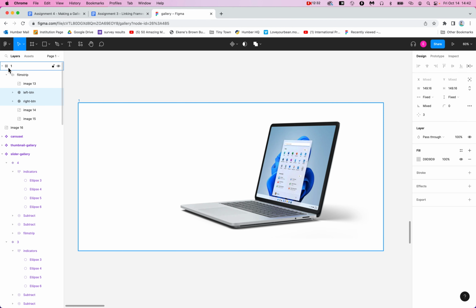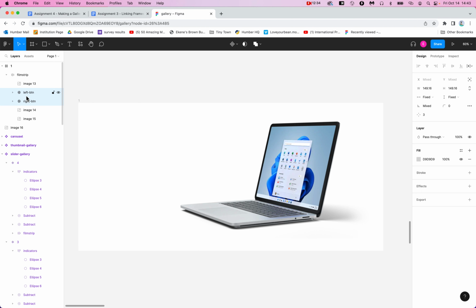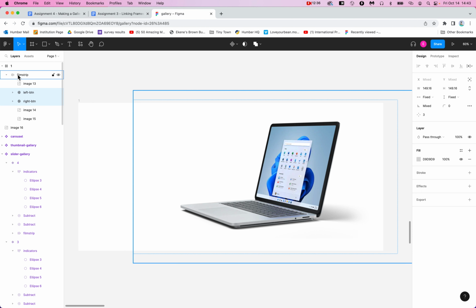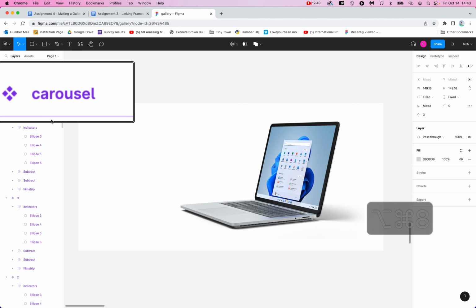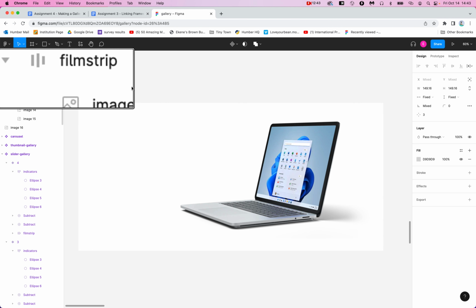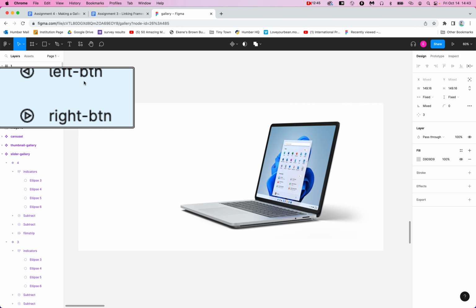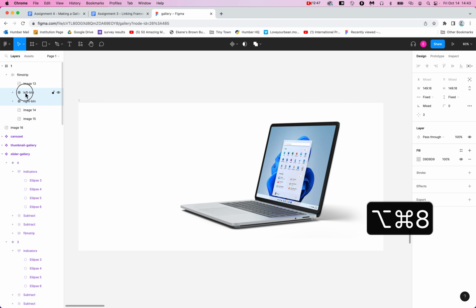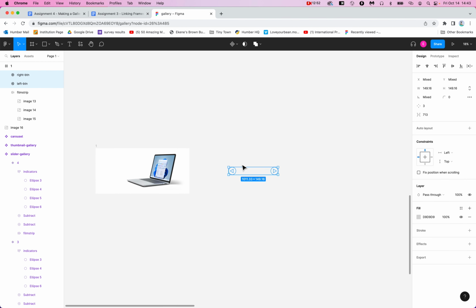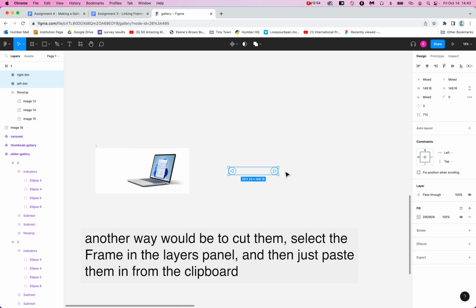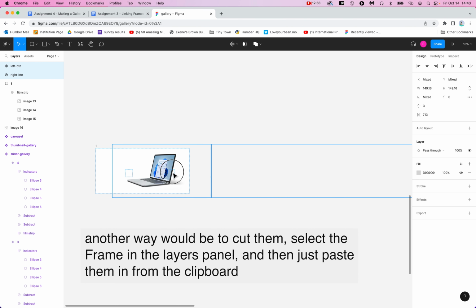What we can do is use the layers panel to drag them out of the film strip, like a group or folder. So here's film strip, right? And we can look inside of it by twirling down, and then we can see, oh, there's left button and right button. I'm going to drag them out. So here they are. They're invisible because they're clipped, but I can still click on them and drag them into view, and get them where I need them.